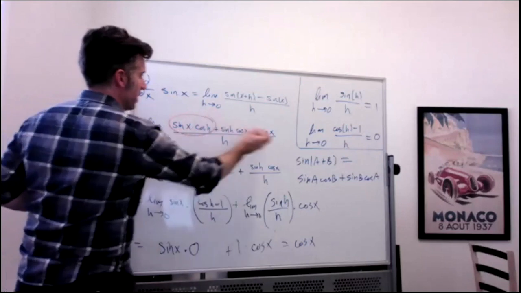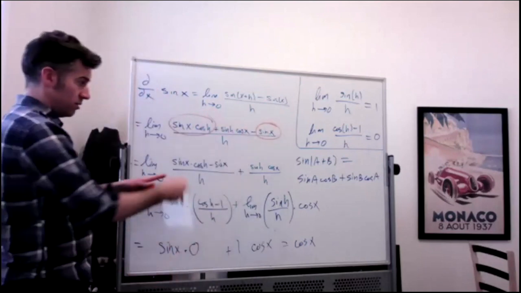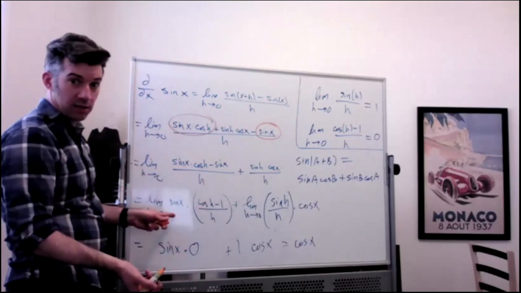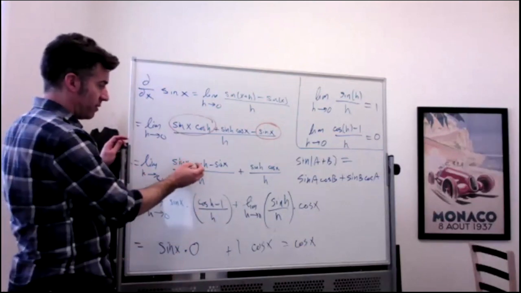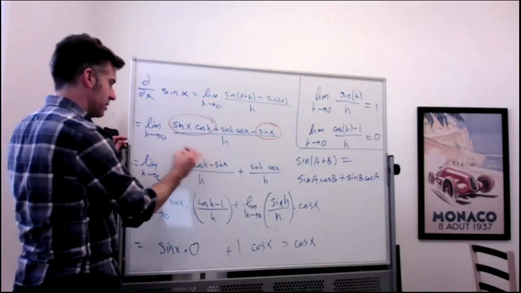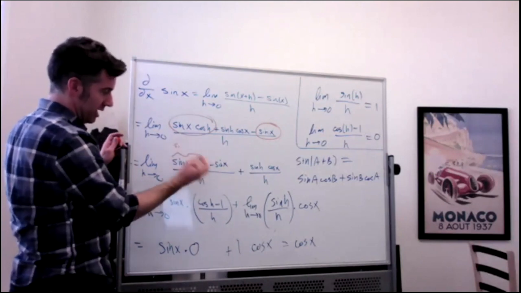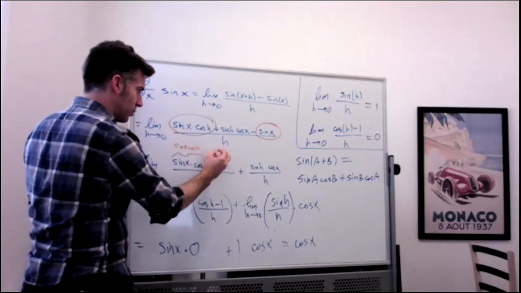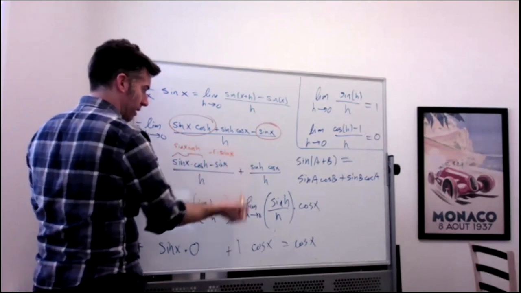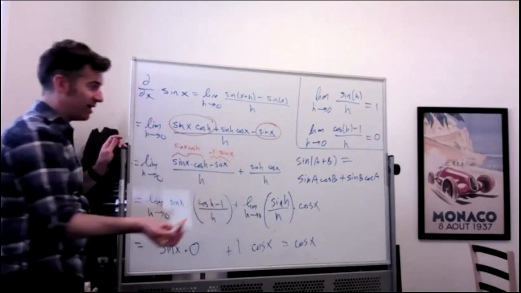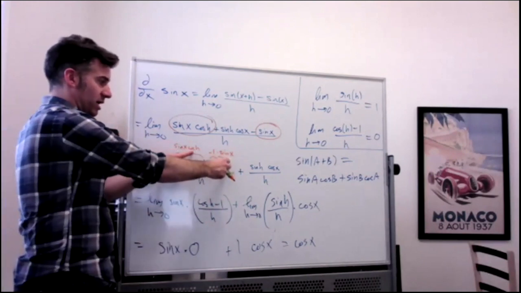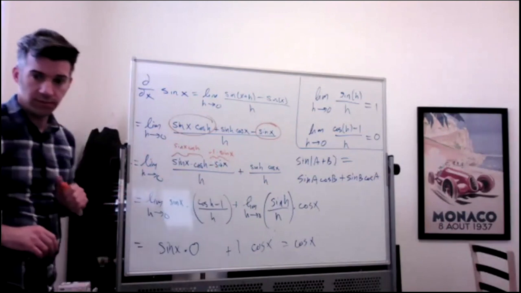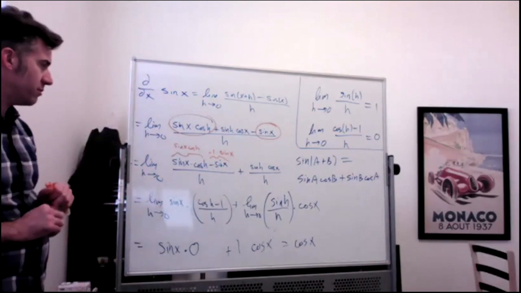this piece and this piece here, and then from this piece I factored out a sine of x. When I factor out a sine from here, this piece is really just sine of x times cosine, right? And this piece here is minus 1 times sine of x. So when I factor out the sine, I'm left with the cosine of h minus a 1. Oh, I see. Okay. Other questions?